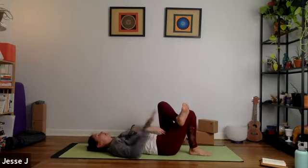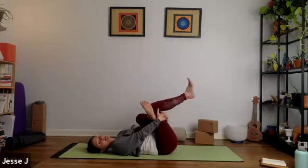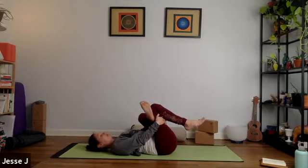And then lift that right foot, your right hand grabs the outer right thigh, and then our left hand comes between the legs to clasp your right hand. Relax the lower right leg, tuck your shoulders underneath you, lengthen the back of your neck so your chin comes towards your throat, but your head is on the floor. And then take a full breath in.